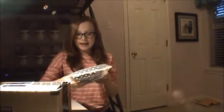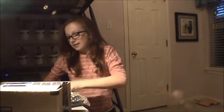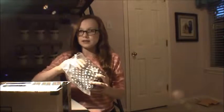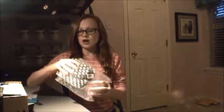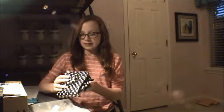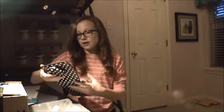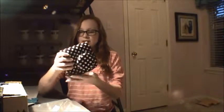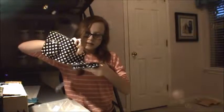And this is the case for the camera. It is polka dots. Shadowing is really bad. And it comes in a Ziploc baggie. That's so helpful because I hate opening those really complicated boxes. That is amazing. So, I'm going to show you guys. It's got a little case. It's got where the lens goes. Open it up. There's a little Velcro. And it looks like, yeah.